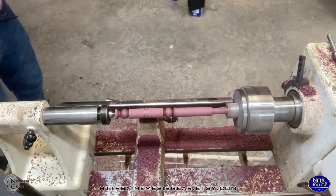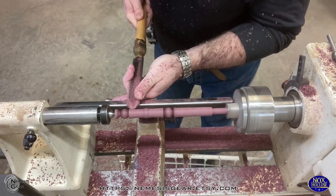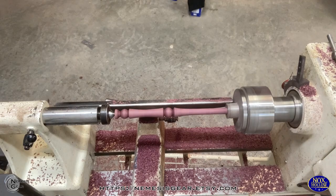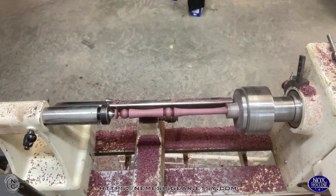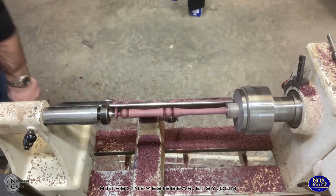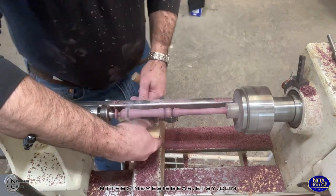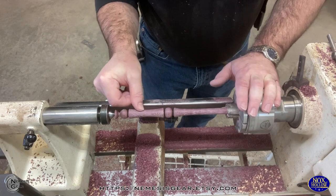I'm just marking generally where the middle is going to be so I can have an even taper where the grip is going to be, because both sides taper in towards the middle. Once I get the shape done, then we'll do the carving. I've edited out a large amount of this because the carving is really time consuming and gets pretty repetitive. I try to cut these down so you can see the progression without sitting here for several hours. I'll refine the shape a little bit, then sand that up through the different grits — I'm only going to 320 before doing the burning and the carving. Then I'll do the final polishing grits after I get it all worked out.